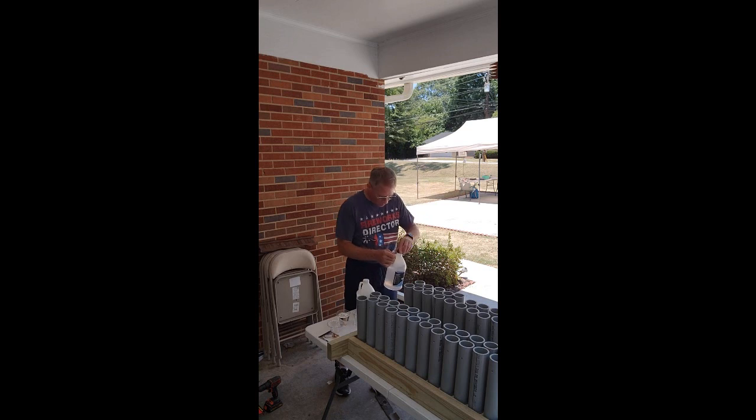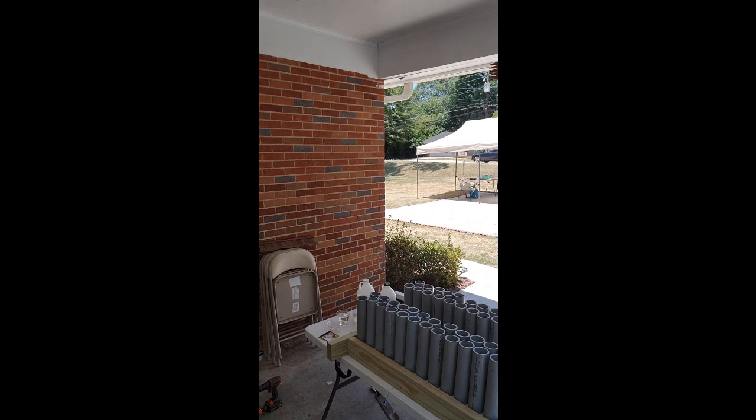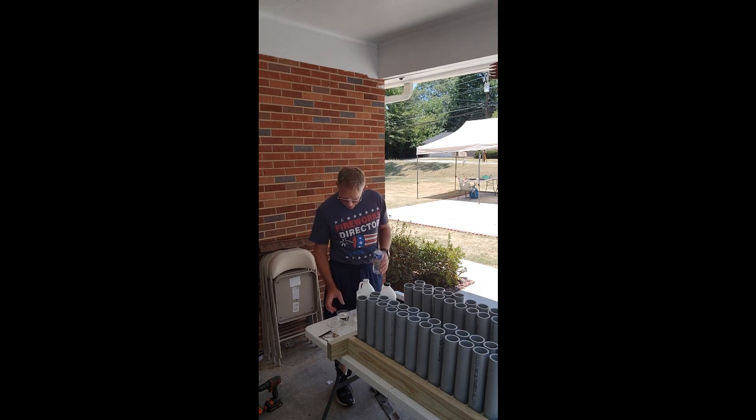There we have just about equal parts. And I put a water bottle, an empty water bottle, I cut the top off of it. I put it out in the sun about 5 minutes ago, and it is good and dry. It's about 100 to 101 outside now, I believe it is. Thankfully, I'm in the shade.